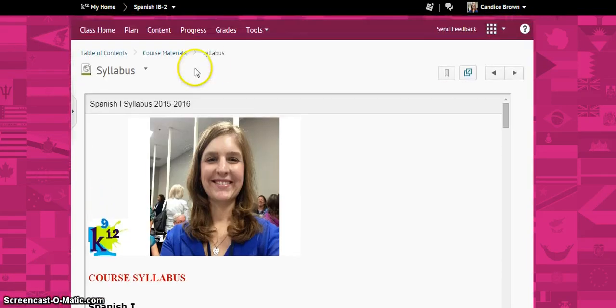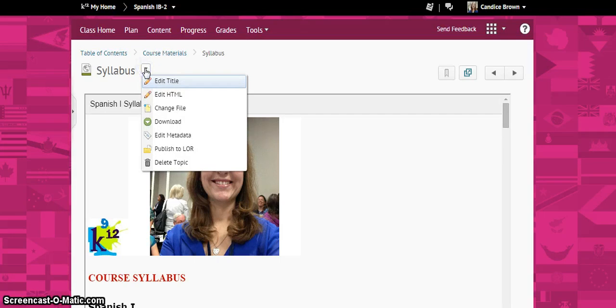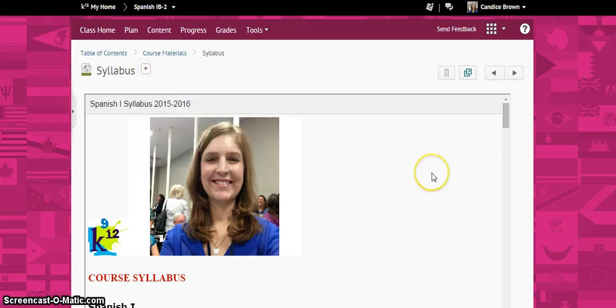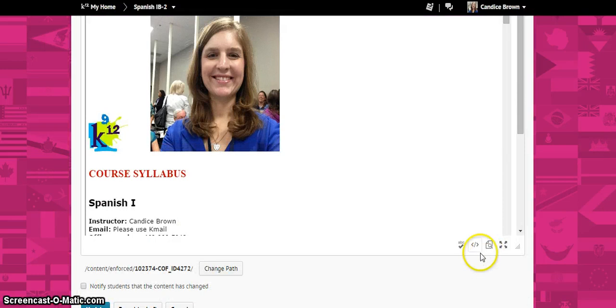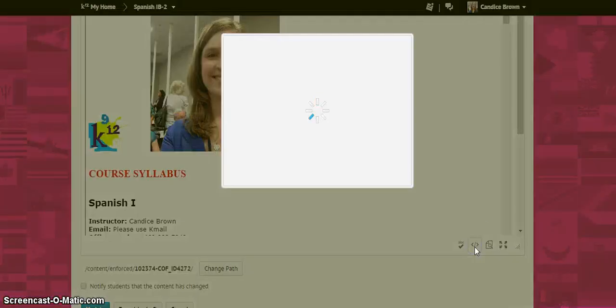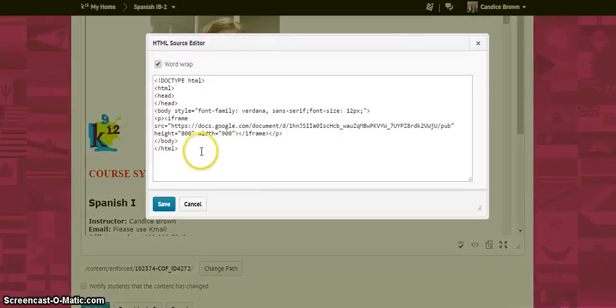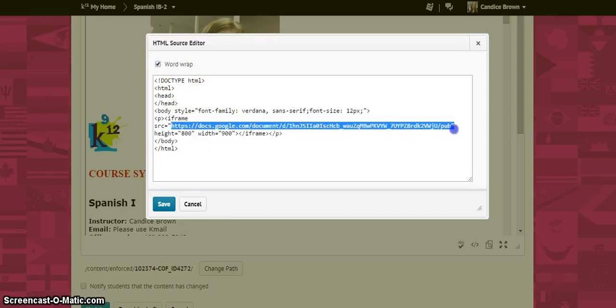Go to Edit HTML, click on those little arrows down at the bottom, and then all you have to do is put in this same thing that I give you, highlight the whole link between the quotation marks, and put in your link, and it should work perfectly fine once you've published it.